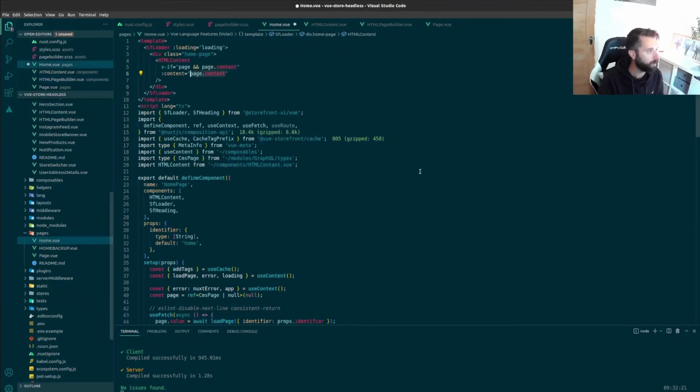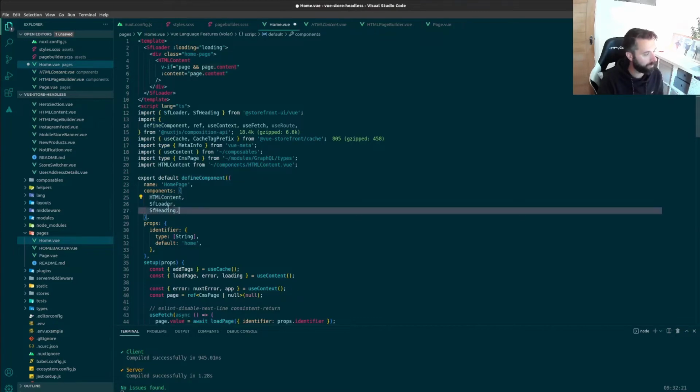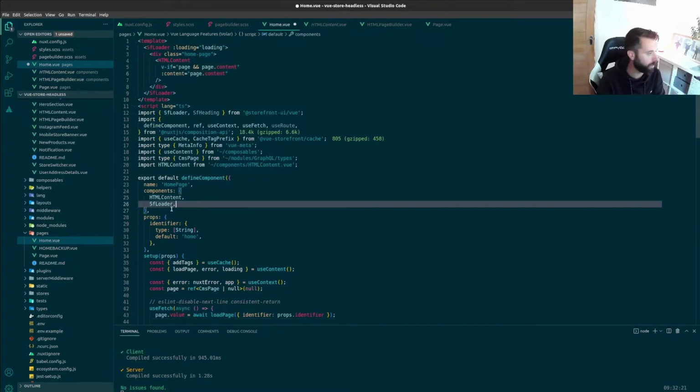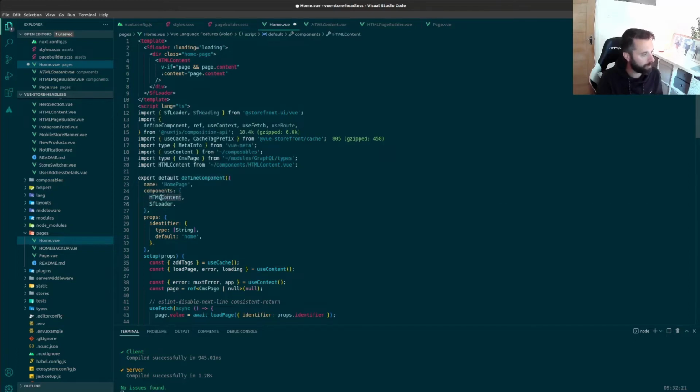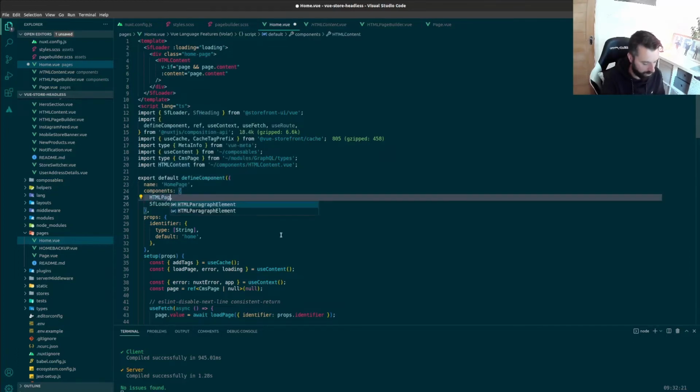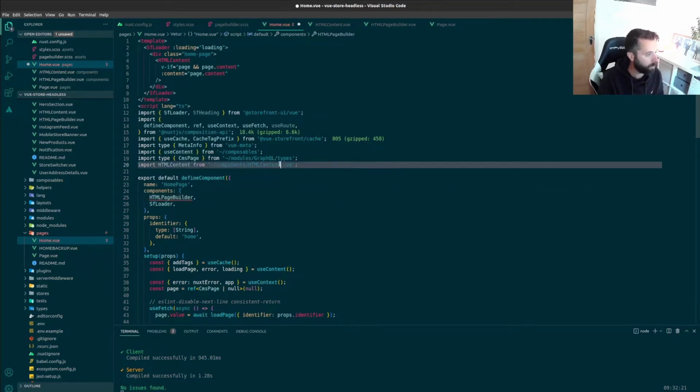And then I'm going to come into my home page, and you can see it's one of my components here. And in fact, I'm just going to get rid of the heading component that I got rid of there. So now I've only got my loader component and my HTML content component. Now I could, for the sake of consistency, change this, but I don't have to, because this is just its reference within this component. And then I want to change this as well to my actual component I've just created.